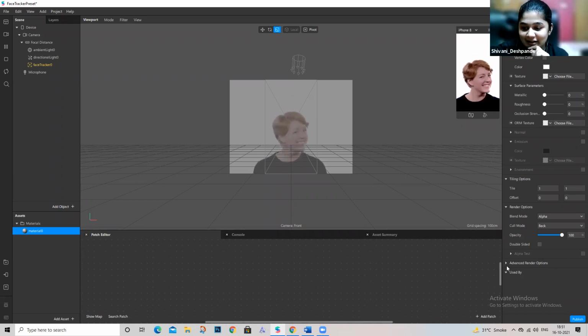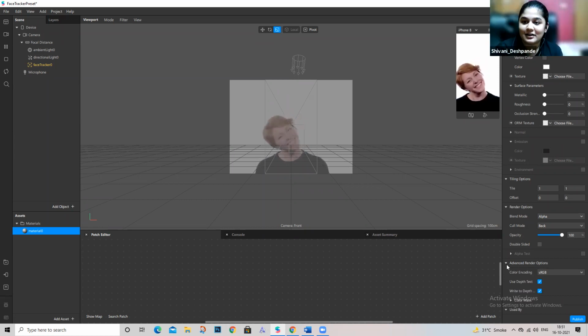Okay, one of the most important things, this has happened with me, and I'm sure it must have happened with most of you, because when we start Spark AR, we're not exactly sure of the little things which make the filter. So one of them is advanced render options. Have you all ever faced this problem that maybe you're using a face tracker and it's not coming properly, like you can only see half of it, it's not properly sitting in the viewport?